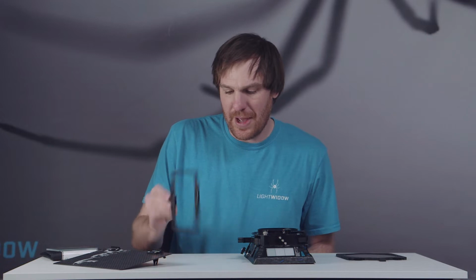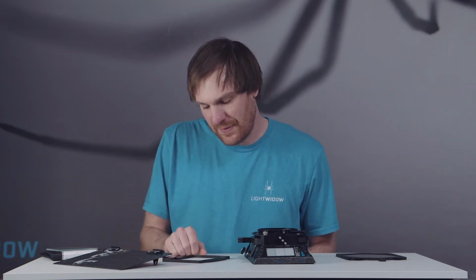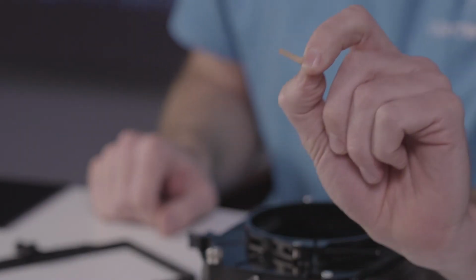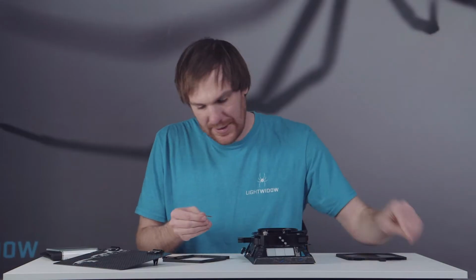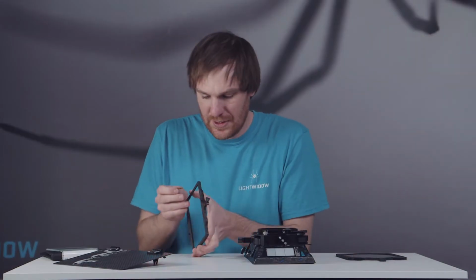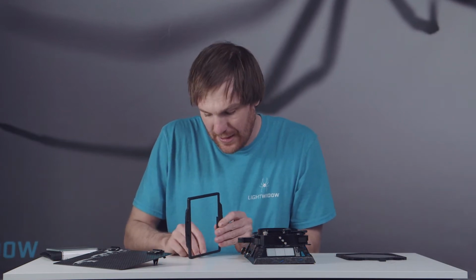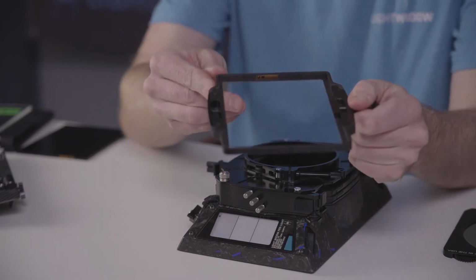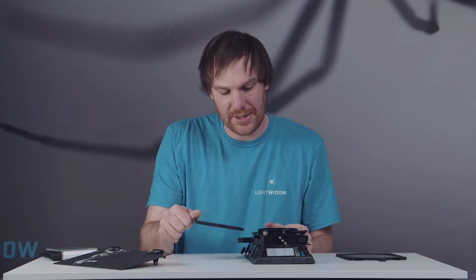So if maybe you own your own matte box and you want to get a number of trays, or if you just want to keep a few trays tagged permanently, you can also take one of these tags, and here's one off of the filter, and just put it right inside of the tray itself, which essentially makes your tray a permanently tagged tray. So you can see I put the tag right there on the inside edge of that tray. And now when I put this tray in, this is a new tag, so nothing's going to show up yet because it still needs to be programmed, but I'll go through that.